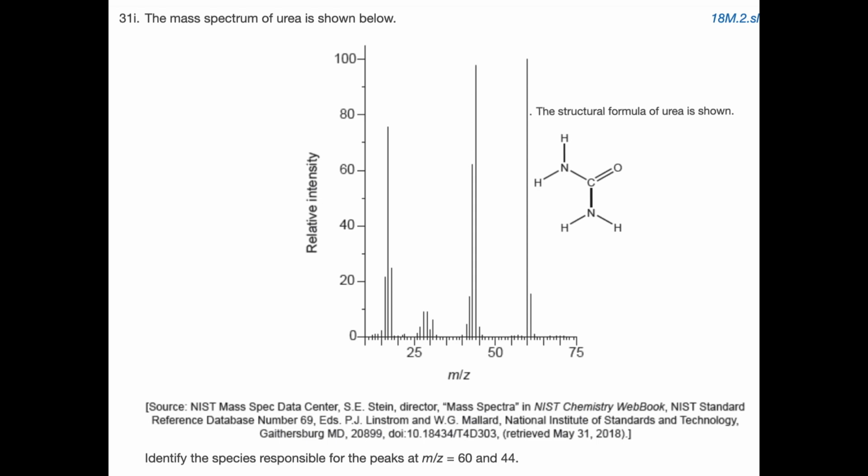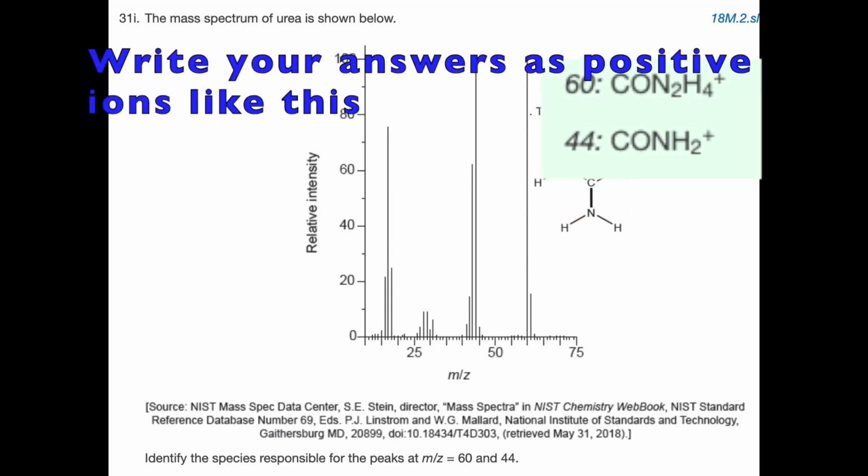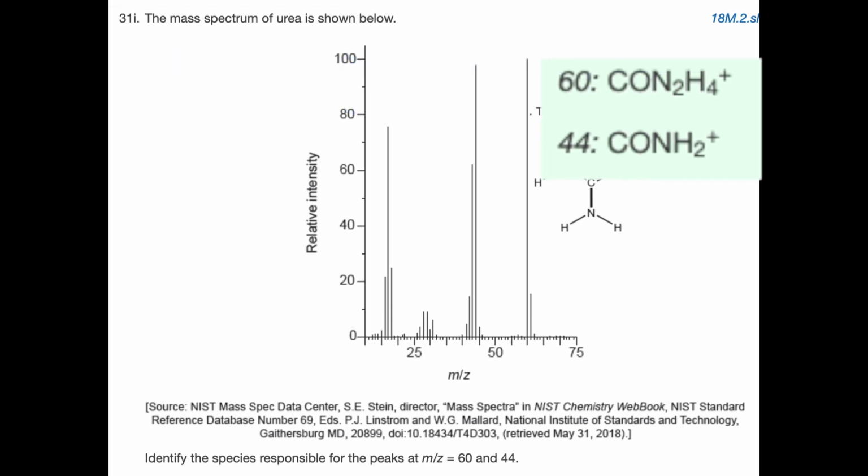The peak of 44 is also not presented in the data booklet. So then you've got to look at the structure of the molecule and reflect on how it could be possible for this molecule to fragment, and what fragment could end up being 44. Well, if you remove 14 from nitrogen and plus 1, 15, and plus 1, 16, this entire NH2 is removed here, then the remainder of the molecule, that entity, would have a relative intensity corresponding to 44.